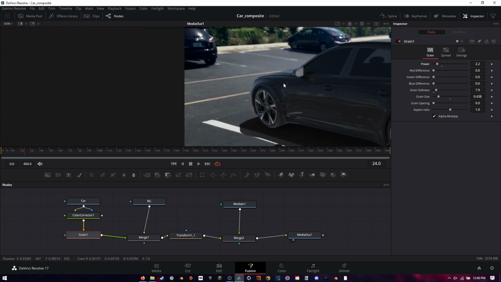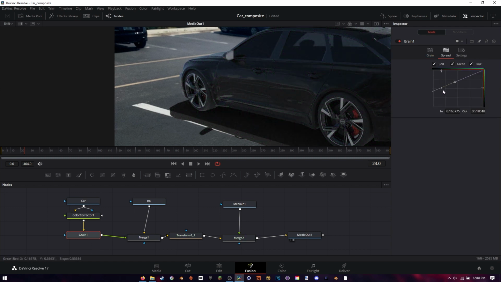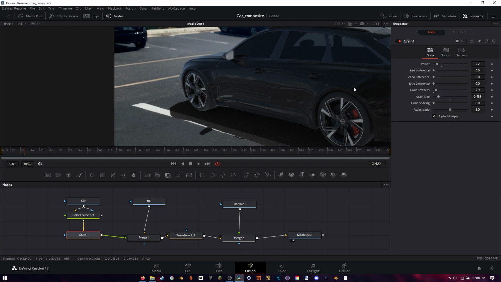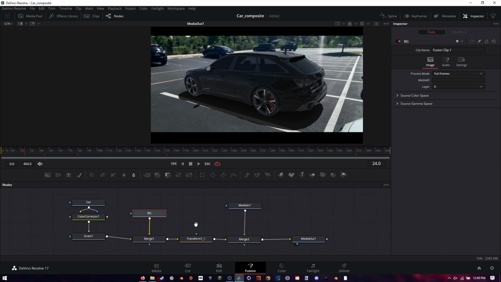You could just eyeball it or whatever. There are a lot more settings you can mess around with, like the grain difference, all that stuff. And then the spread, you can affect these as well. But I'm just going to leave these the same. These look pretty good for my scene. Okay, so this is pretty much it. This is the final setup that we have, and it is looking pretty nice, and gave us a better result than Blender ever could. So this is what we're going to stick with.